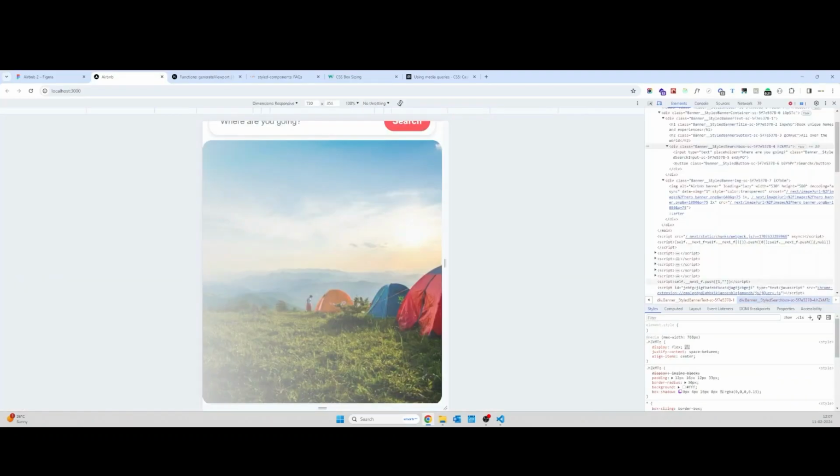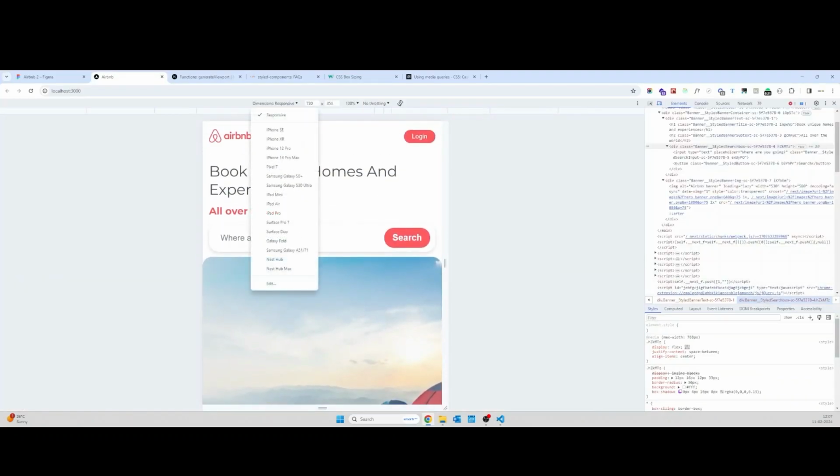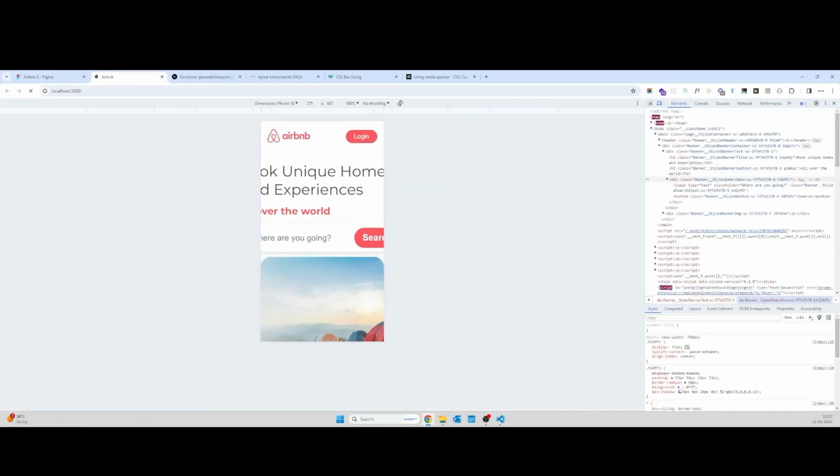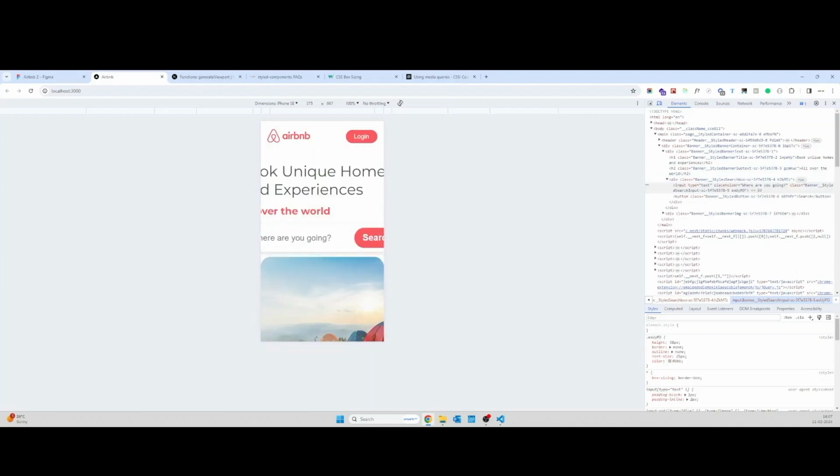Let's compare it with our design. Let me go to mobile, which is 375. Okay, what could be the reason? Something is causing some issue. That search box is causing some trouble. Let's try to identify the culprit here. In these scenarios, how do we identify which one is breaking the layout?